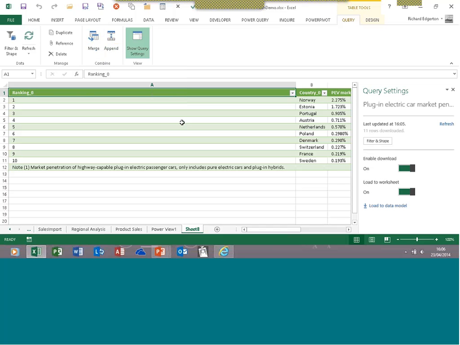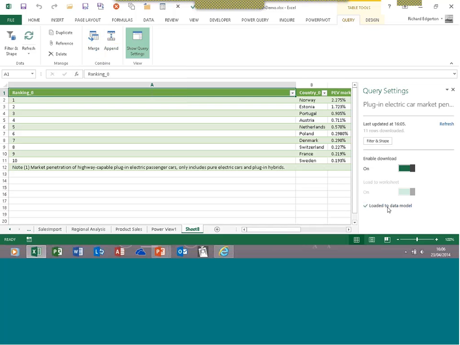But in order for me to work with it, let's say offline, to do some stuff with it, I've mentioned this a few times now, talking about the data model, this load to data model. So if I give that a click, what that'll do is pull the data down and store it into Excel. I've just used a web search here, but I could use this on any other data store that I can connect to.